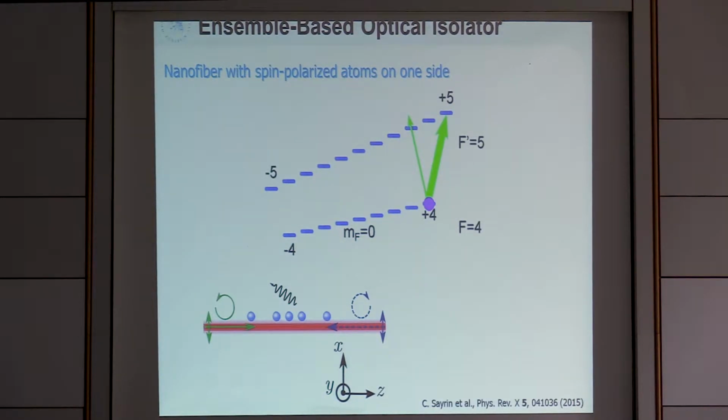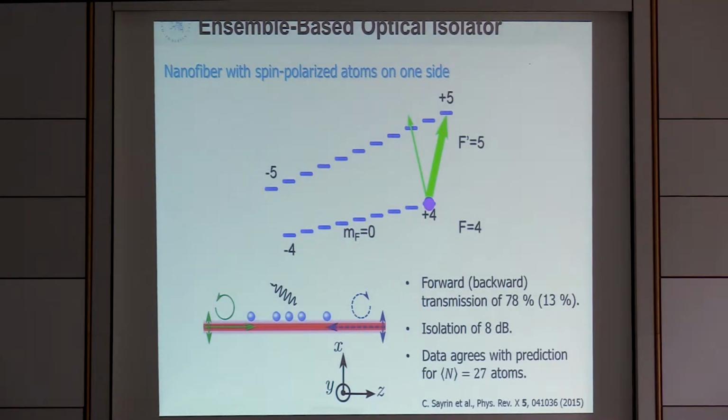Interestingly, however, it is not even necessary to apply this magnetic field. Okay? So even if I now switch off the magnetic field and this level here shifts into resonance with the light field, the transition strength of this transition in cesium is about 50 times smaller than for the sigma plus polarized transition. This transition strength is given by the Clebsch-Gordan coefficients and 3J and 6J symbols. So it's a property of the angular momentum of the cesium atom. And I can actually realize now an optical isolator which does not necessarily need an applied magnetic field.